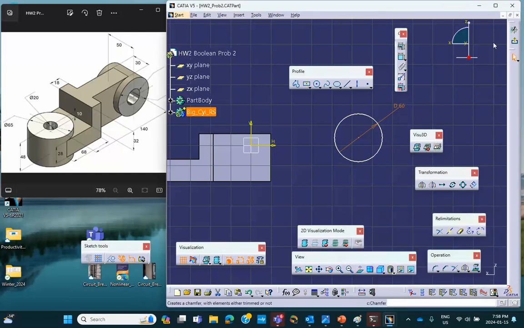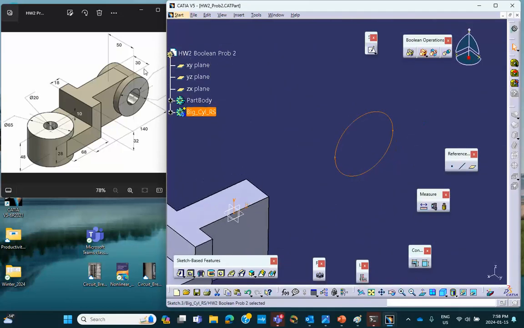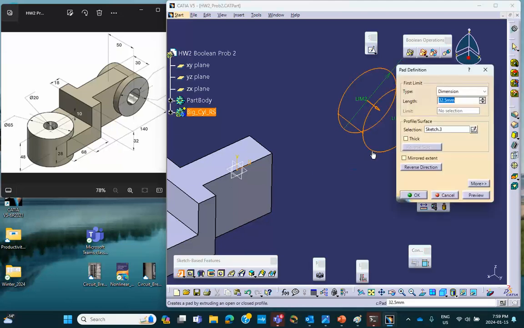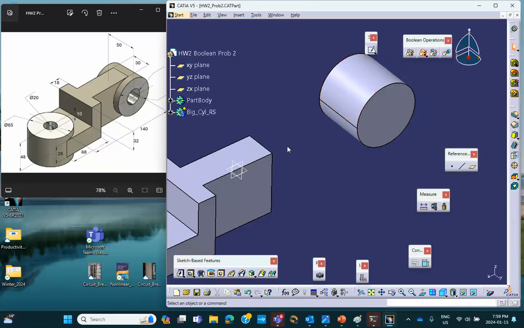Okay. Exit. And why don't we pad it? The pad is 50 millimeters. So let me make it 25 in each direction. So we do a pad, mirror extent, 25 in each direction. There we are. So that's going to go over here.